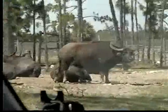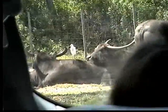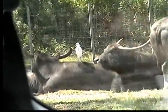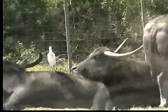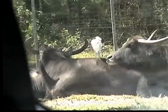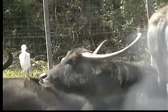The Asiatic water buffalo are impressive inhabitants of the Gir Forest in India and Southeast Asia, and in this preserve you will likely find them partially submerged in one of the large lakes or canals. These large and sometimes aggressive animals can weigh as much as a ton and have huge crescent-shaped horns which curve back towards their shoulders. Their broad hooves are well adapted to distribute their weight over a large surface so they don't sink into the mud.